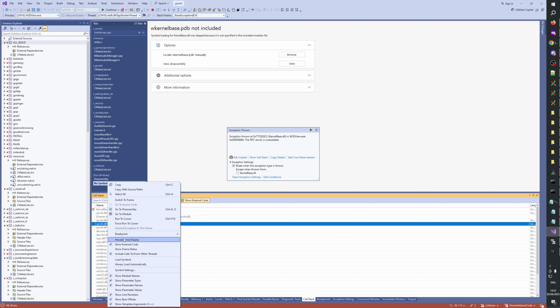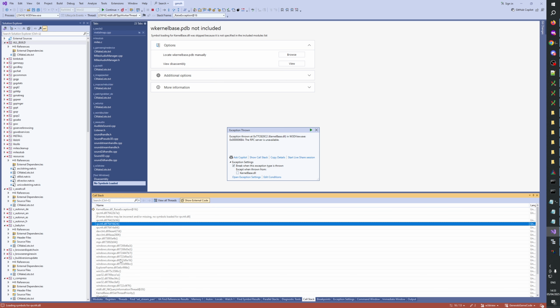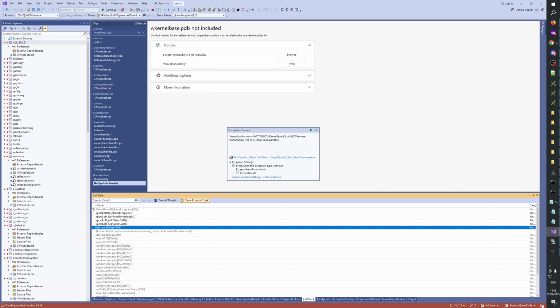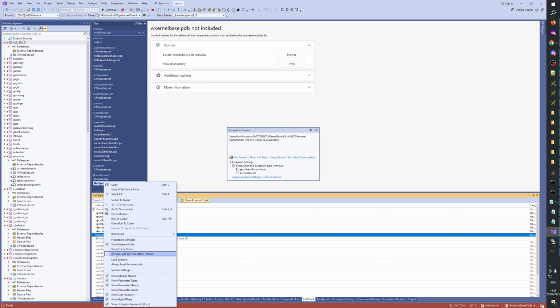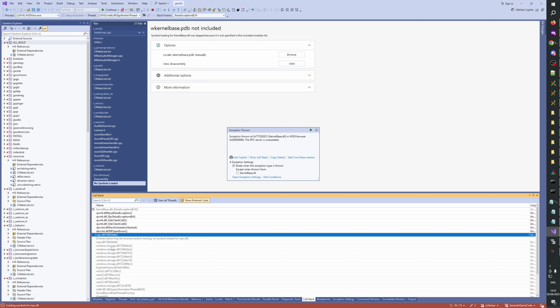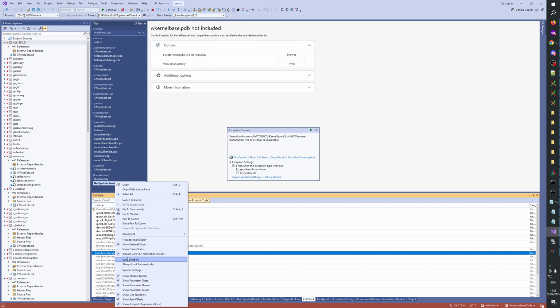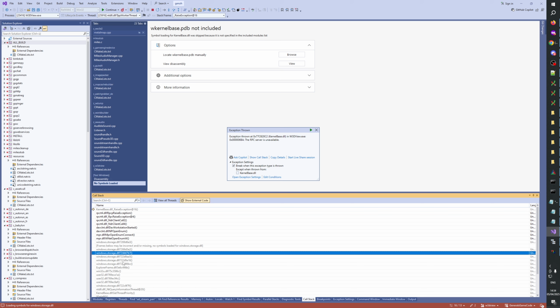Well, it didn't have much. Load symbols. Raise exception. Well, thank you. What the hell is that? What is this doing? NP open enum. Open enum connect. What is this doing?